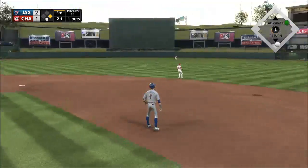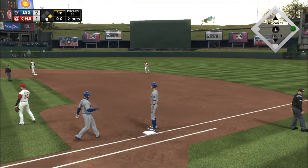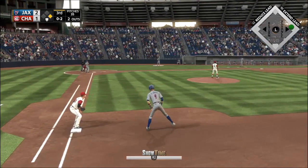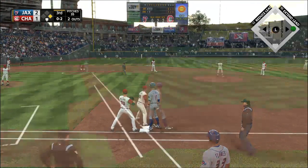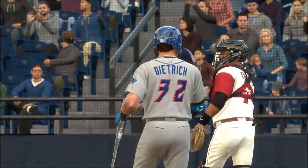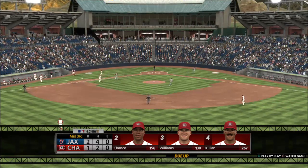Pulled high in the air out to right field. Moving under it, Lawson. And he brings it in for the second out of the inning. Digging in to try it again, Derek Dietrich. He reached on a walk in his last time up and later came around to score. Now a move over to first and a dive, but he's back in there. Swing and a miss, and that ends the inning. So a run on 2 hits, no errors, and a man left. We'll move on to the bottom of inning number 3. The Jumbo Shrimp lead it 2-1.